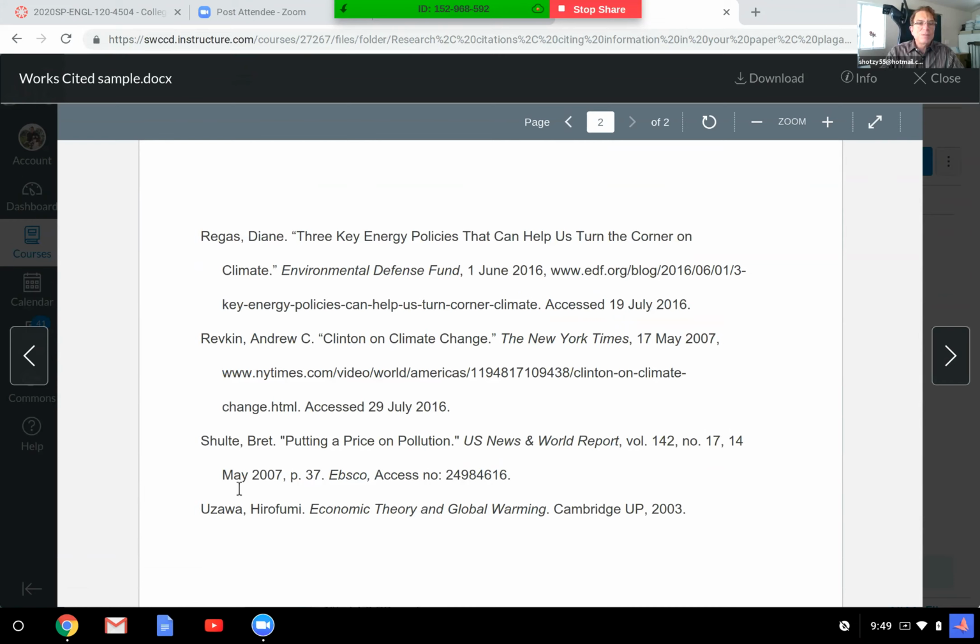And this last one down here that we're looking at, Brett Schulte, this one is actually a database. And so if you look at it, it's EBSCOhost. If you get something from a database, on the page itself there'll be either on the side, it'll say Cite. You'll click on Cite, you'll choose MLA 8th edition, and it'll cite it for you. You'll copy and paste and just put it there. You won't have to actually do this. In the old days, we had to do it, but now you rely on them to do it because these are sometimes more complicated.